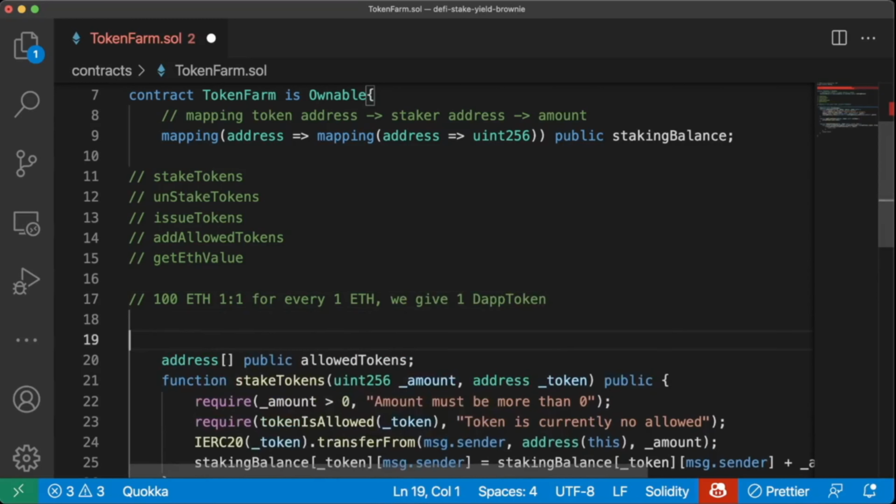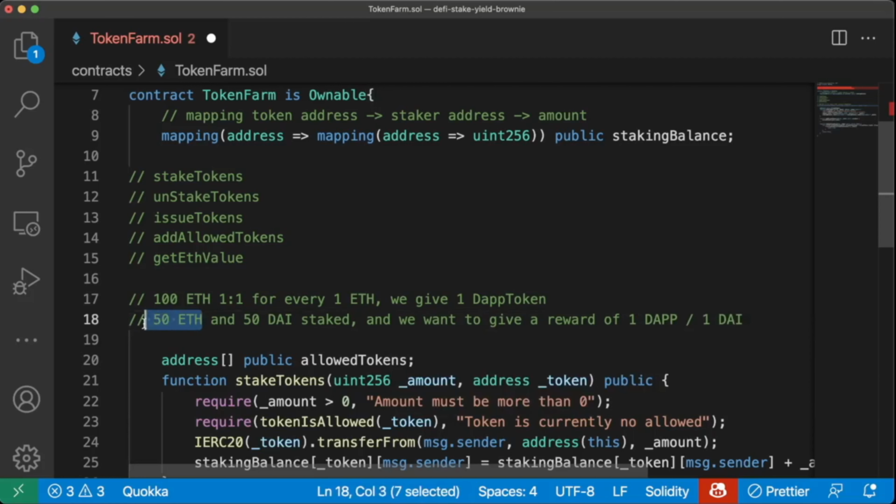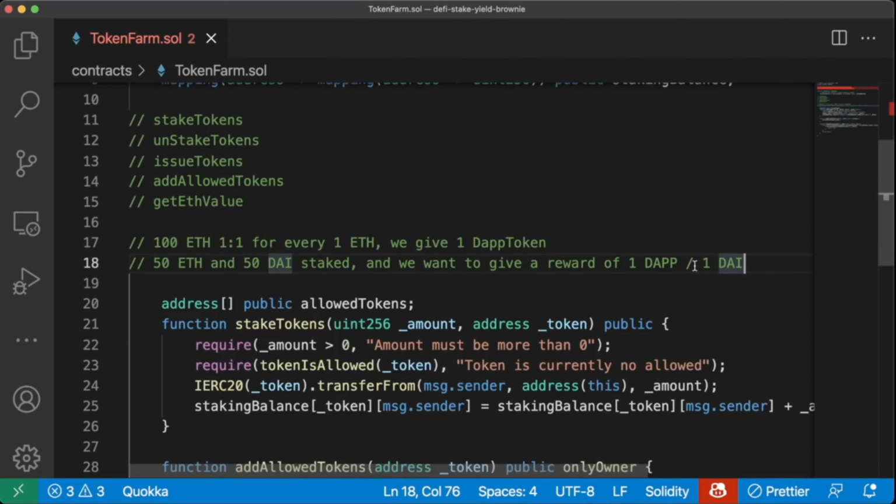That's pretty easy for us to figure out. However, let's say they have 50 ETH and 50 DAI staked, and we want to give a reward of 1 DApp token per 1 DAI. Well, then we'd have to convert all of our ETH into DAI so that we know that conversion ratio for the DApp token. So that's the problem that we're going to work on now.